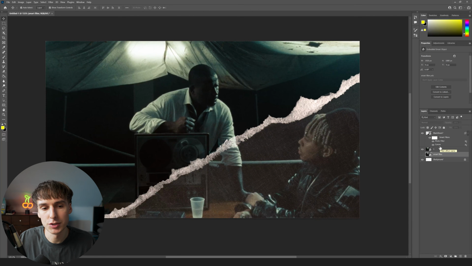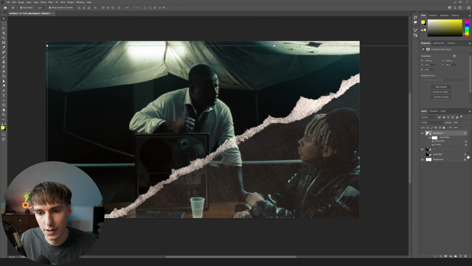That way when we merge and do stuff later, you won't lose them and you can drag it onto any paper texture you want. So then just hold Alt on your keyboard and you see where it says smart filters underneath whatever paper texture you used. Hold Alt and then click on smart filters. You'll see these two circles show up, and then drag that down to your smart filter layer. Now you can see if you click this arrow on the right hand side, it'll pop down and the smart filters will be there. So now you can do that to any paper texture you add on in the future.